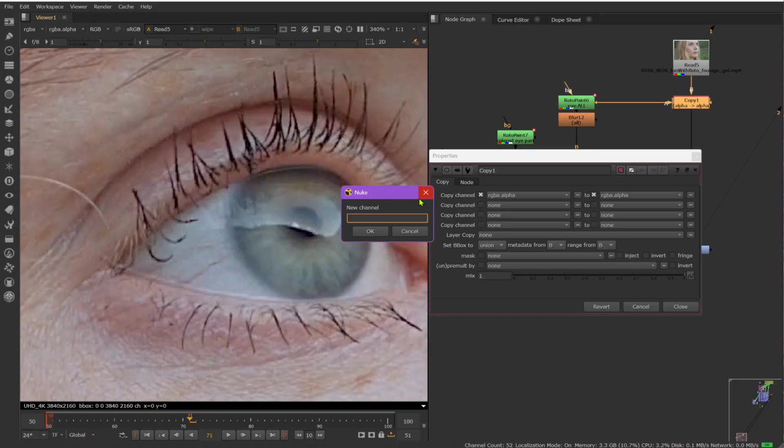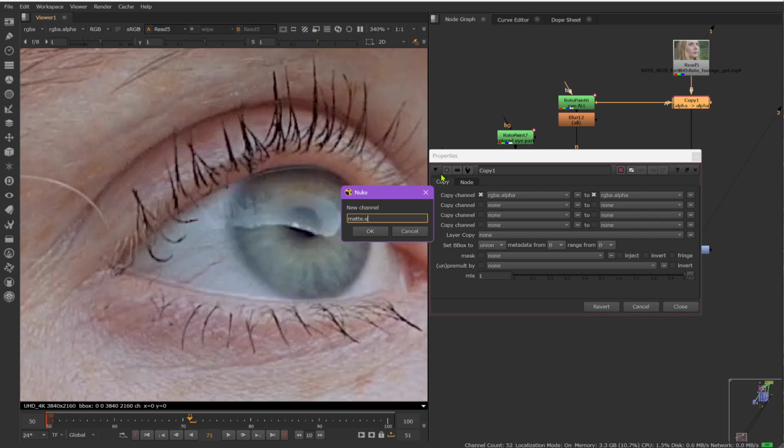The only thing different here is that every time we've done anything with a mask, we've called it a mask. The interchangeable term for mask that Nuke makes you use to do it this way is matte, M-A-T-T-E. A matte is the exact same thing as a mask. It's a little different terminology, but just know that to do it this way, you have to call this matte, M-A-T-T-E dot whatever you want it to be.